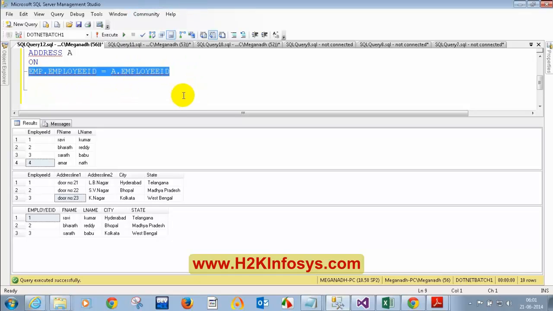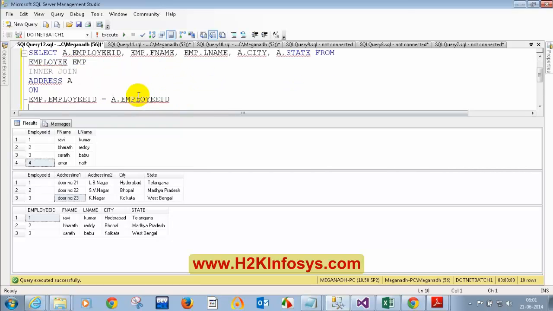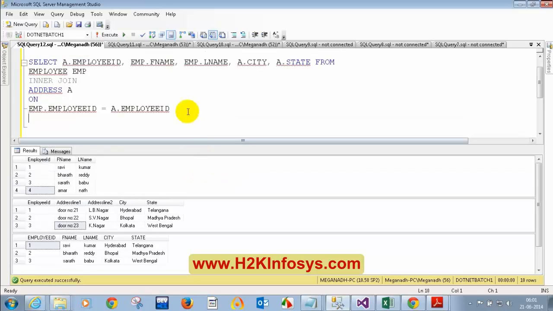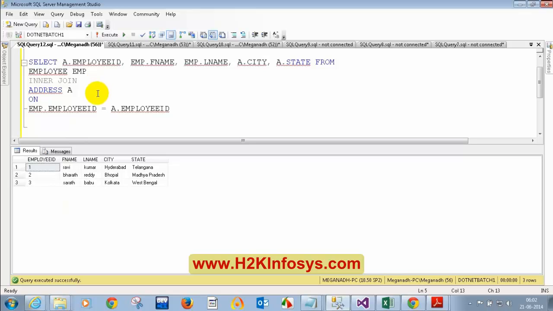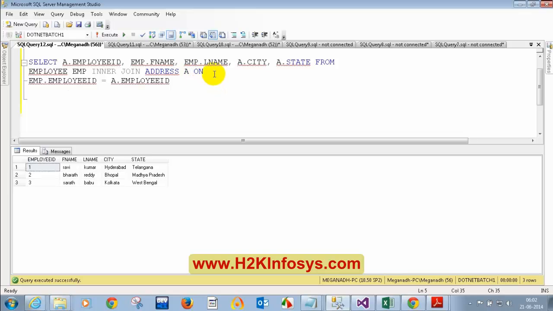Now I have a question here. What if we send this report to the leadership? Assume that leadership has asked for this report, and if we send it, they will think that we only have three employees in the company. So they want a report which states, if the person has not entered address, put this as blank and show me all the employees. So in that case, we need to go for outer joins. Okay, so now let's try to understand which joins we need to use.